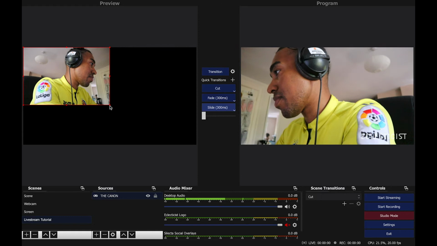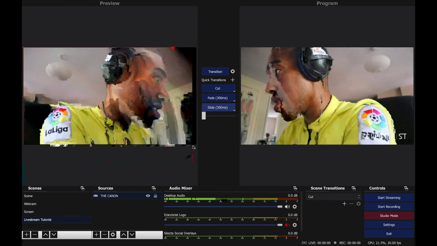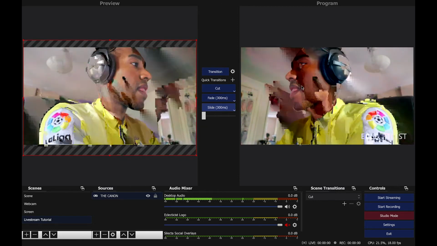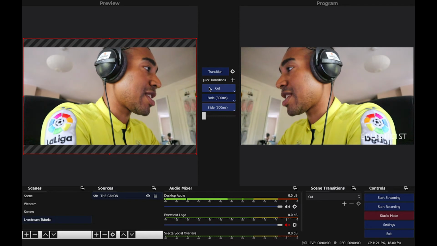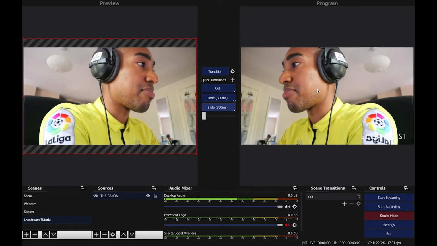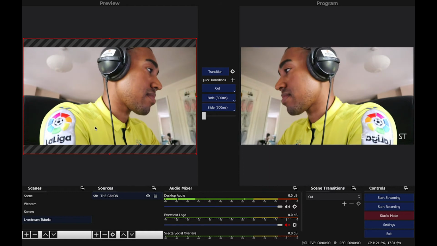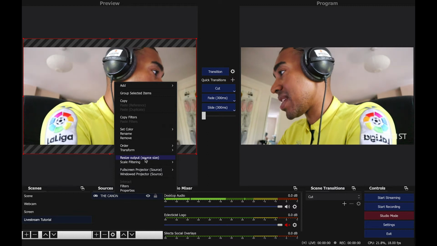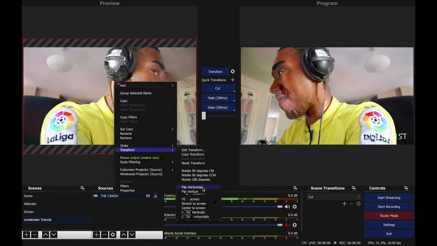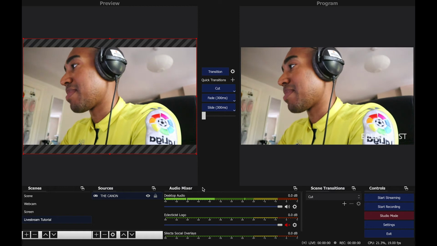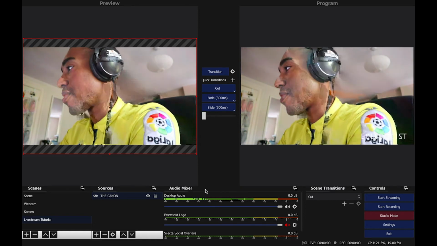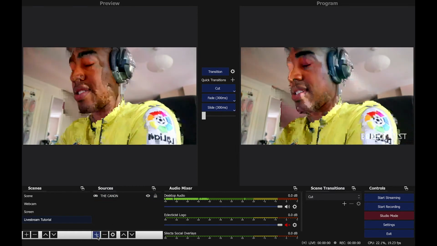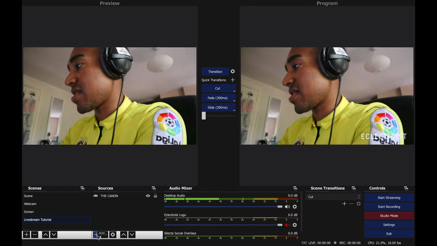Click OK, and as you can see it's come up quite small in our window there, but you can drag, resize, do whatever you like to make it look good. And as you can see, these don't reflect each other. That's because this over here, my previously made one, is mirrored. So to mirror, you can control click or right click if you're using a PC, transform, and you just want to flip that horizontally, and then it's completely mirrored. There you go, you can see two screens, both with me in. Aren't you lucky?